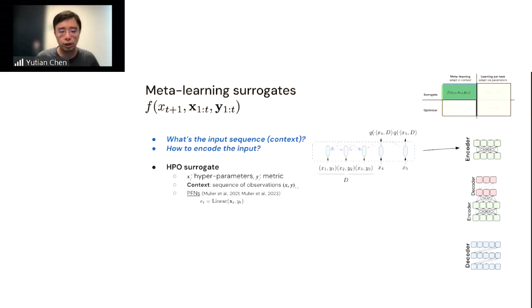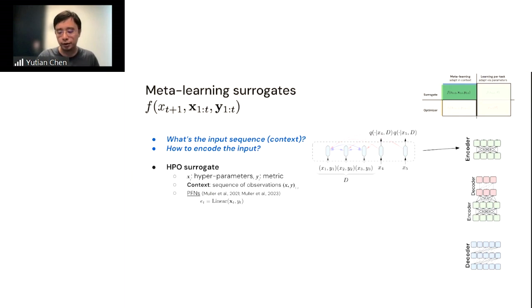In the prior-fitted networks paper, they used this idea to train a neural network to predict the predictive distribution from a Bayesian model, such as a Gaussian process or Bayesian neural networks. By randomly generating a lot of training examples from either GP function samples or from Bayesian networks, the PFNs can be trained as an automatic model to provide the posterior inference of those Bayesian models in one forward pass.